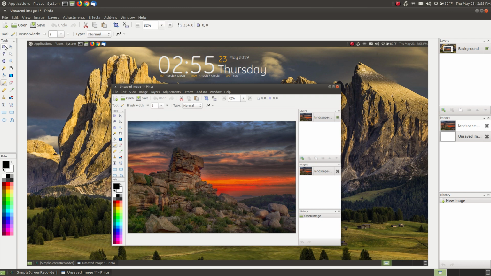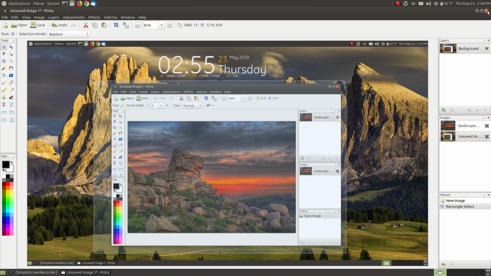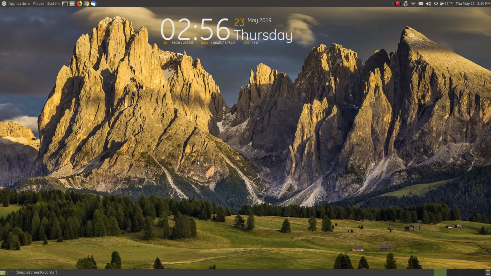However, with your selection tool, you can come in here and select something and then crop something out by going to editing and then crop or cut something out. But I'm not going to do that here. That's not what this video is about. It's just by using the screenshot tool. So I'm going to close without saving.